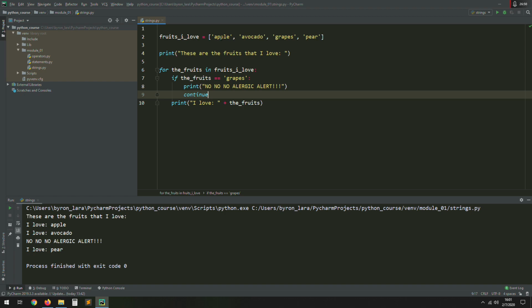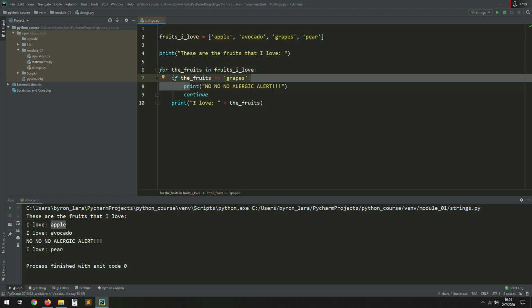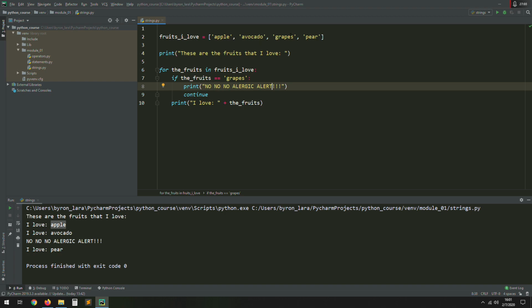As you can see here, it printed apple, avocado, and when the fruit is grapes, no, allergic alert, we cannot eat that. Continue the loop, and then it didn't print it. It just continued. It resumed the loop. It didn't print this one. That's why it printed pear.